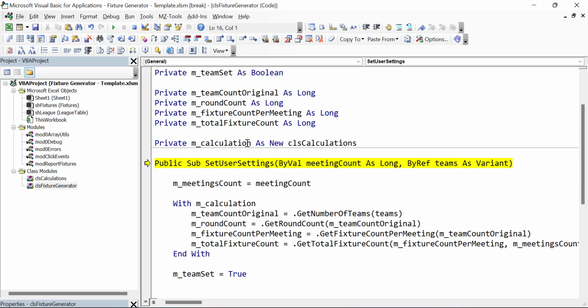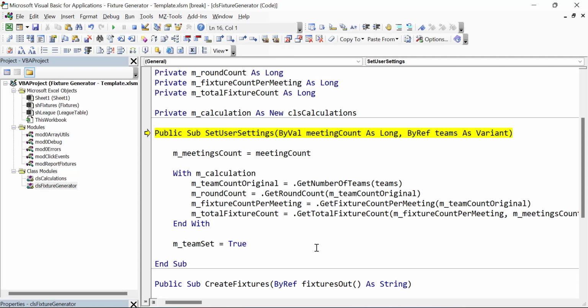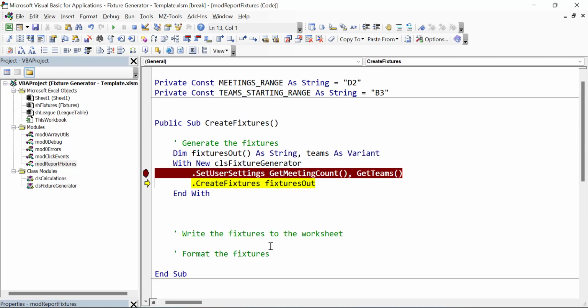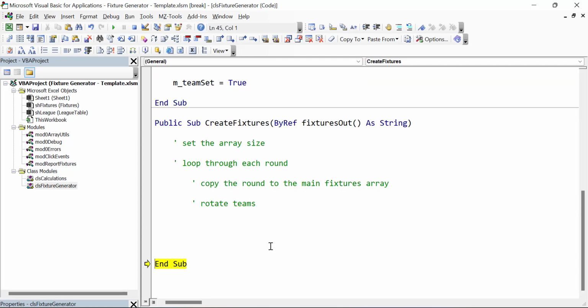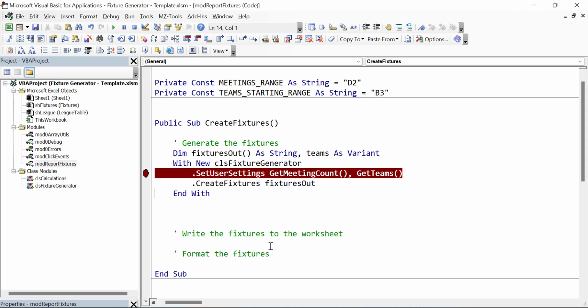Now in the user settings, you can see that we're setting everything. And now you can see the calculations make sense. Get the number of teams, get the round count. So it went here. We do the create fixtures. That obviously doesn't have any code in it so far, and it went through. But the fact that it stepped through all the code, we didn't get any errors, and everything seems to be working fine. The values checked out. That means what we have so far is pretty good, so we can go on and get started on the next step.